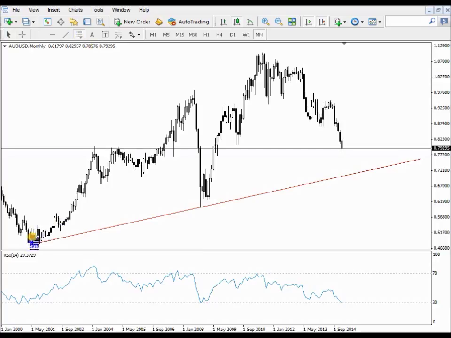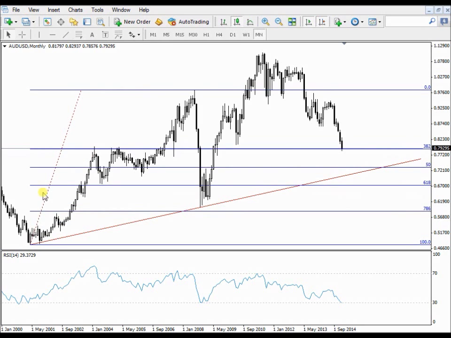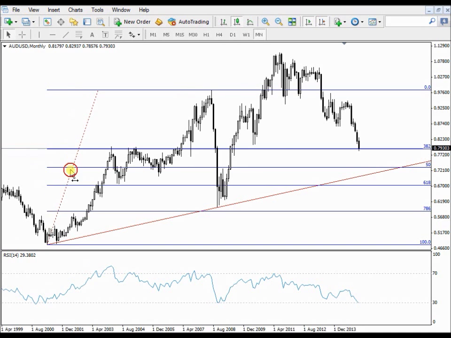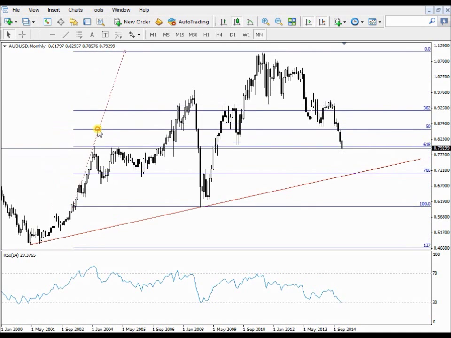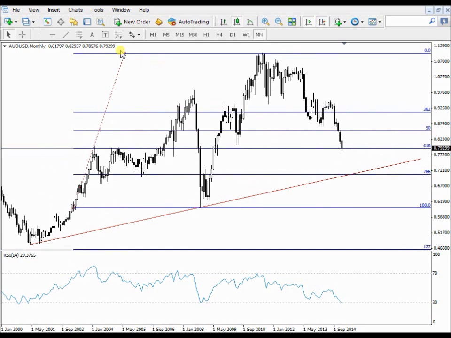We take my Fibonacci from the bottom to the high there, that first high, and we see the market came down here almost to the 78.6% in the fib zone, the 618. So the market had a rally, came back, and it bounced almost at the Fibonacci level there. Looking at the second swing, we take that low at the bottom, this one here, till that high here, and we see the market is now at the 618%. Alright, 618%, that is the fib zone.